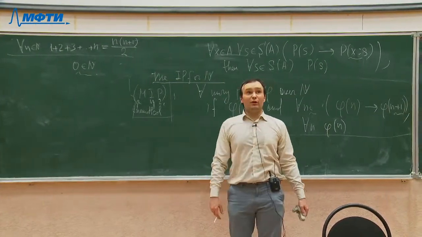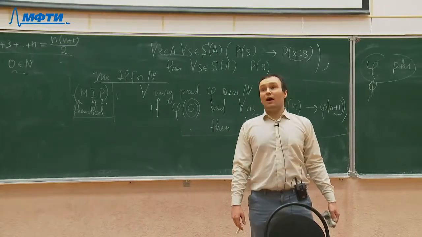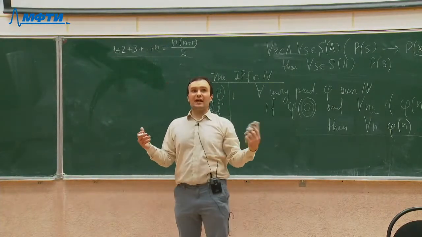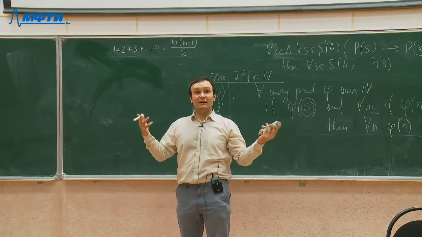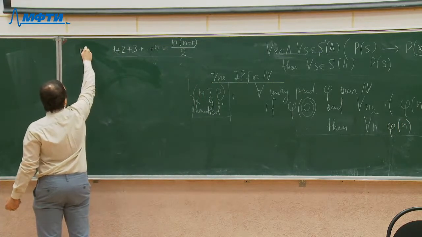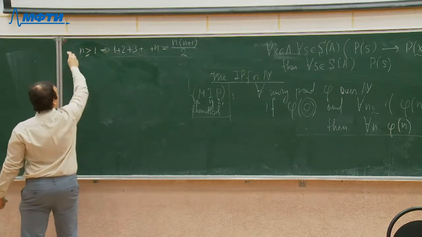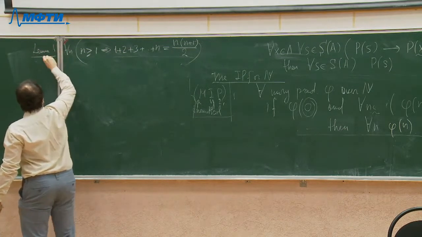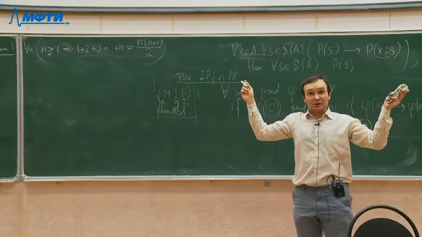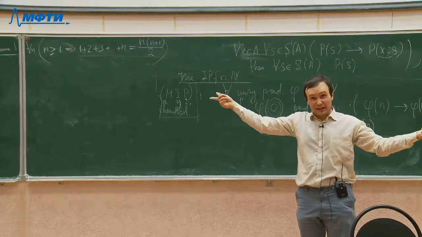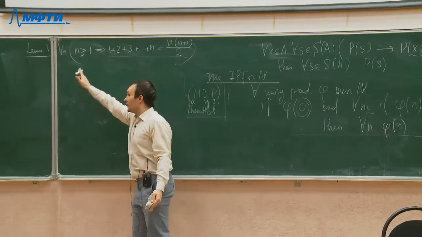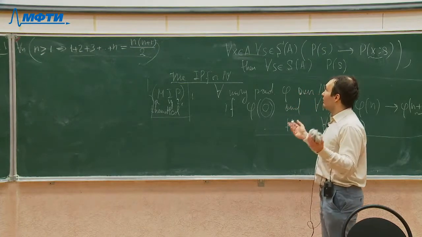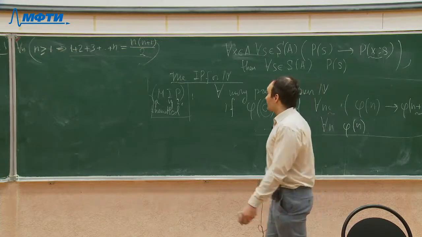There is quite a natural way to interpret it. We may say that this is 0, but let's take another approach and say that this equation is relevant only for naturals from 1 on. So we say that if n is greater or equal to 1, then... So now our statement, let's call it lemma 1, is an implication. It's not an equality, but an implication, where this easy inequality forms the assumption and our original equation forms the consequence. Okay, let's prove it.